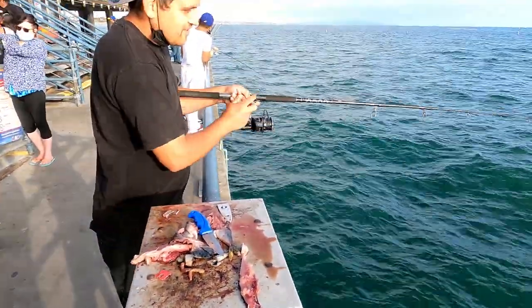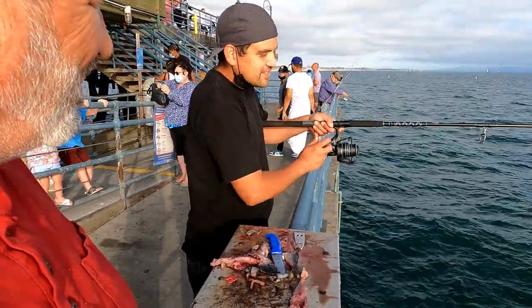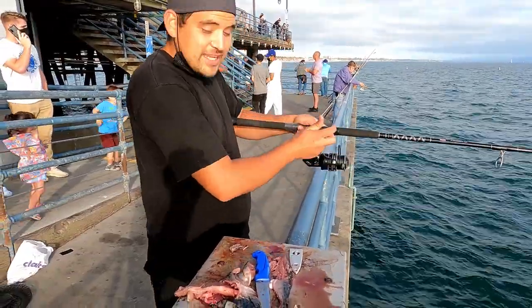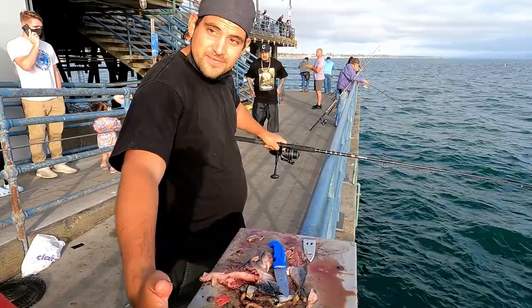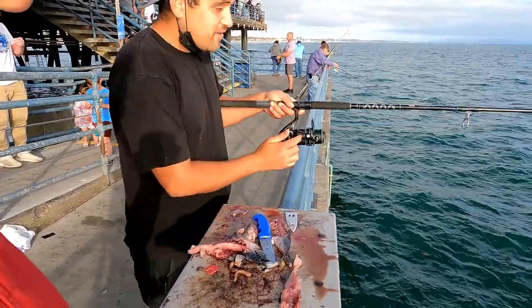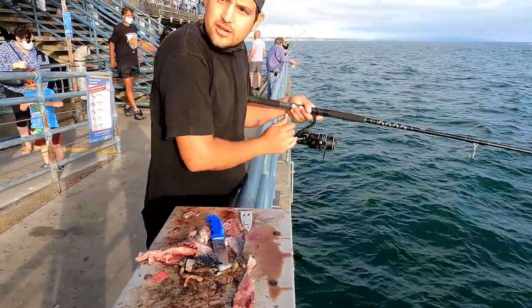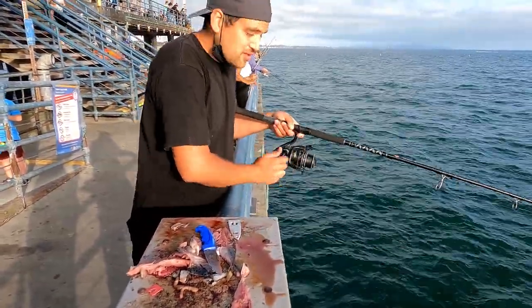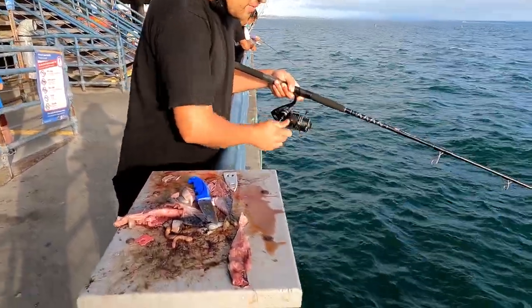All right, Chauncey here — who we just met on the pier — is going to show us how he's fishing. Last time he went to Ventura, he caught a stingray at least this big. Holy mackerel, a four to five foot wide stingray! They ended up having to use anchor hooks — the treble anchor ones — to take it out because they were scared it was going to rip their wired line.